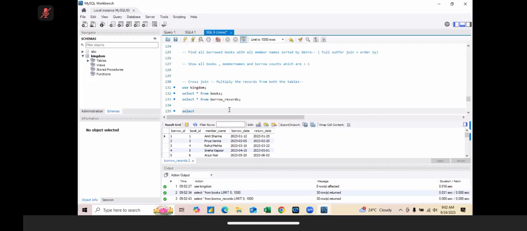If you write the query like this, select books dot title, borrow records dot member name. Okay, not borrow records. Just see here. Title from books cross join borrow records. What do you think will happen?